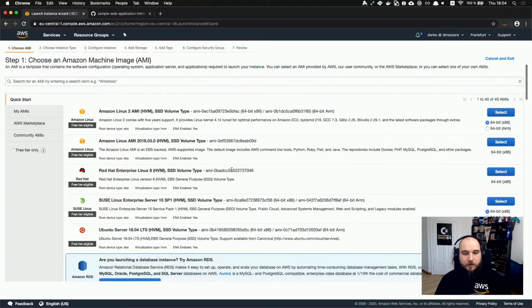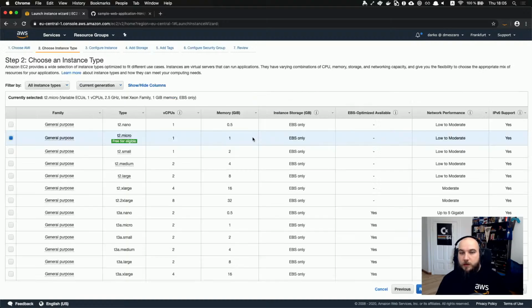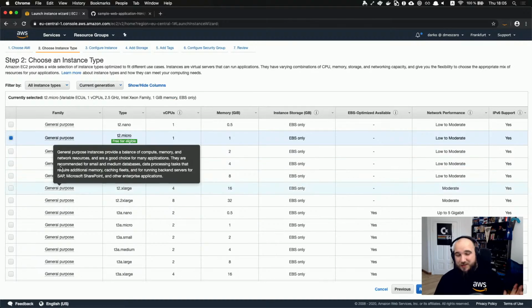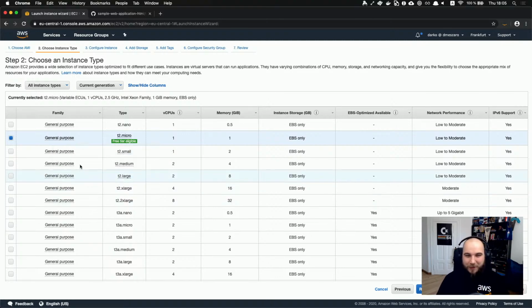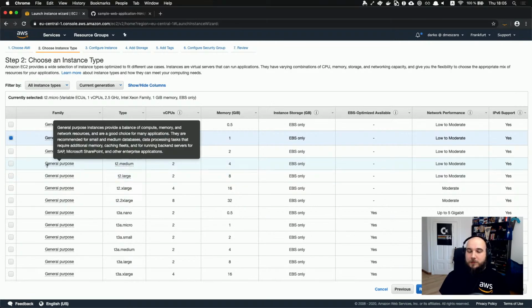So for this use case, I'm just going to use Amazon Linux AMIs, right? I'm just going to use the old one because I'm used to this one, and I have a script that runs on this one. I don't want to complicate things. It's a bit different when it comes to Amazon Linux 2. So I've chosen Amazon Linux.